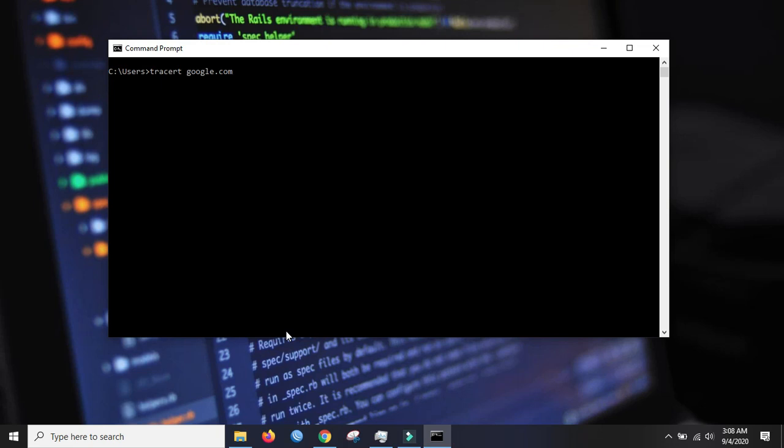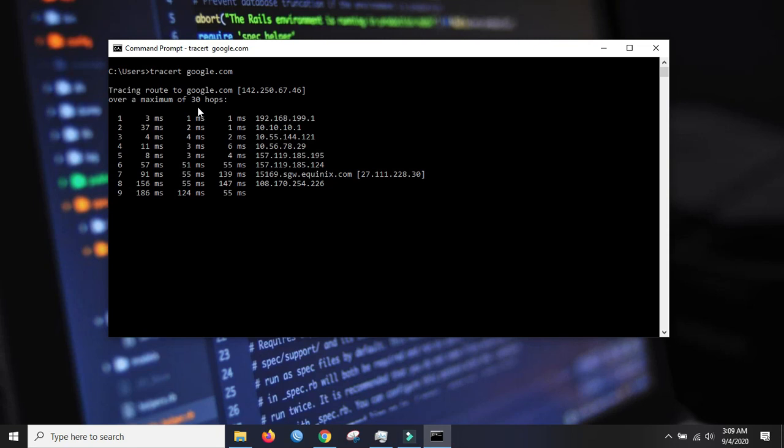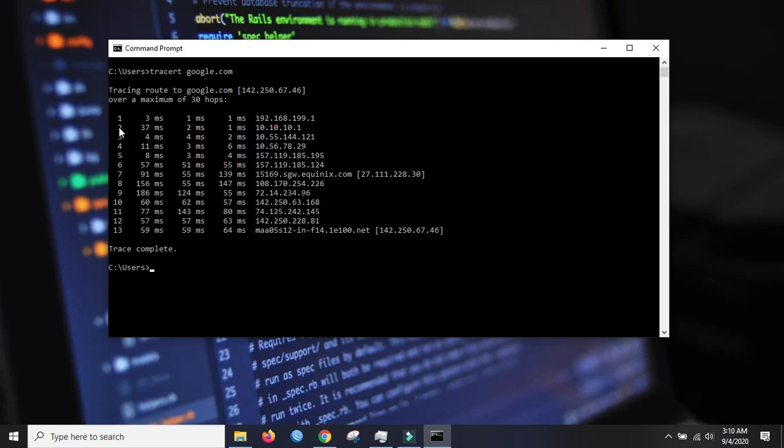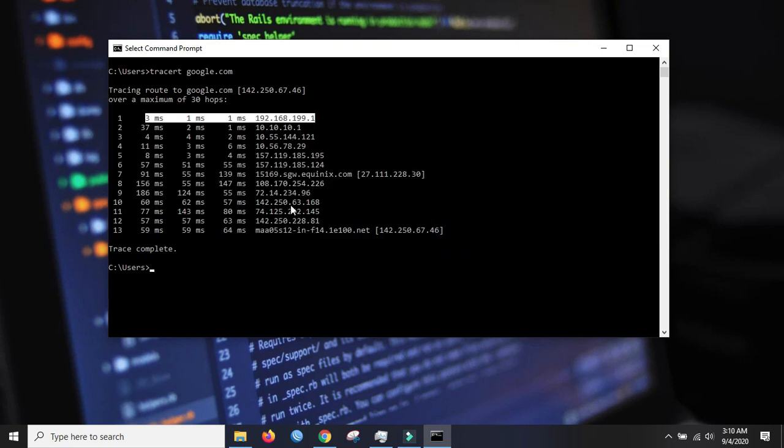destination. Okay, I will just press enter. You can see how many routers, also called hops, it crossed to reach Google. There is a maximum of 30 hops. If it crosses 30 hops, it is unreachable. You can see 13 hops to reach the Google server. So the packet actually crosses 13 hops to reach google.com. And the first hop is my home router. You can see the address 192.168.199.1. It is very helpful for ISP engineers to troubleshoot network delay issues. They may change the route path to get better latency.